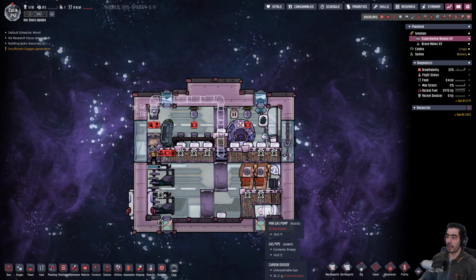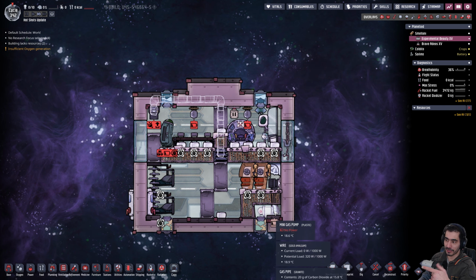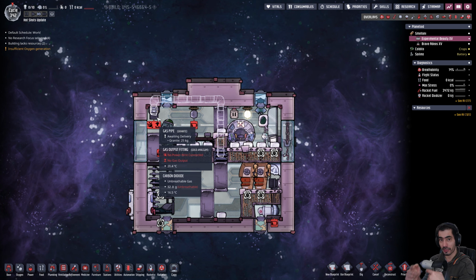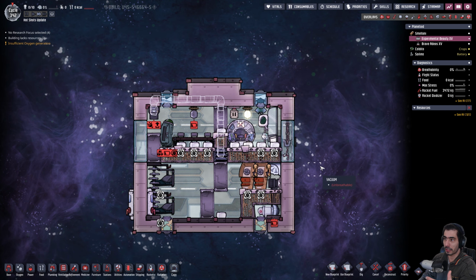Great. So, we're gonna collect all gases that are inside of here. And we're gonna only dump oxygen. That's the way I recycle the gases on this rocket. Okay, that seems to be like the most efficient way to do that.